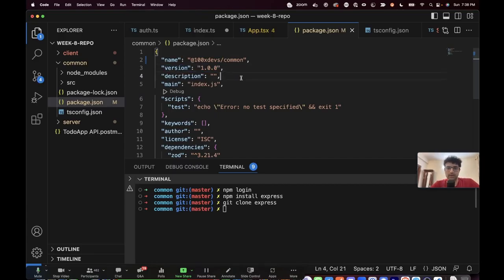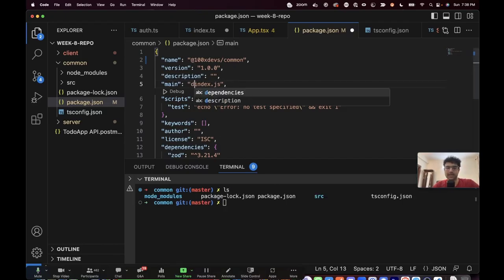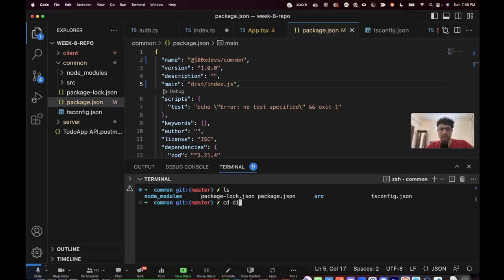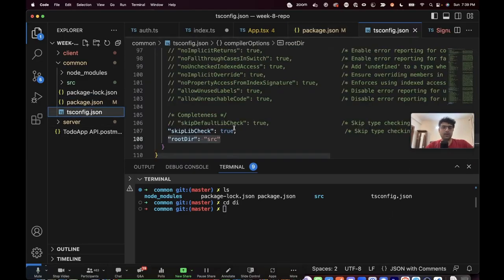One more thing you need to change is the main here should represent where your first entry level index.js file is, which in our case is not in the root folder as index.js. It's actually in dist/index.js. If I run tsc here, a dist folder is not created, and that is because of tsconfig.